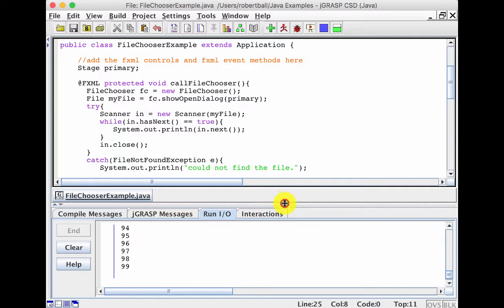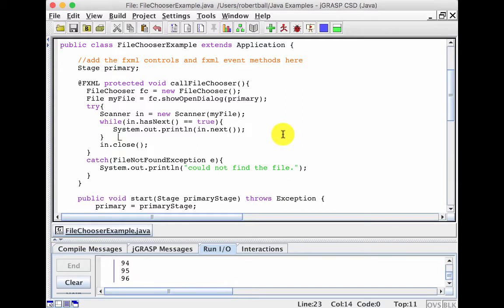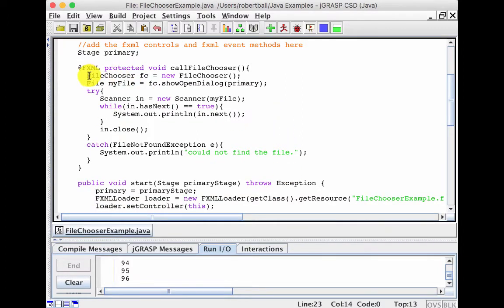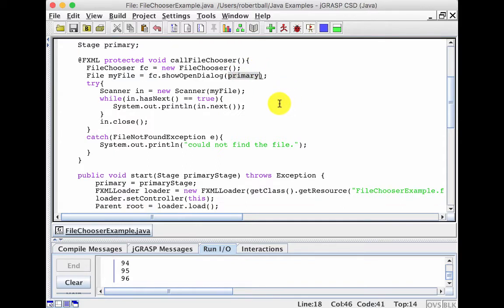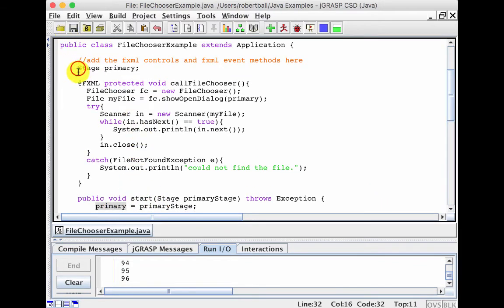Let's go ahead and review that. Just a couple of concepts here. First concept is when you're using JavaFX, you can use FileChooser, but you have to pass in your stage. Well, we have to save the stage. So when we call start, we just save the stage into a global variable, so this can be accessed in any of the methods.